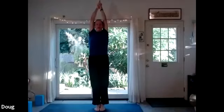Now by doing so, you can activate your arms. So squeeze your biceps toward your ears. Shimmy your arms back behind your head. Big mountain pose from your heels all the way up your legs, all the way out through the crown of your head. Inhale, grow up as tall as you can.